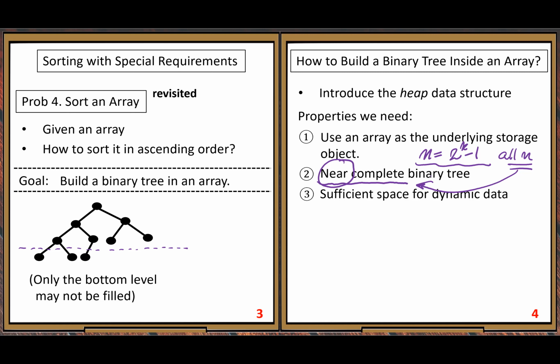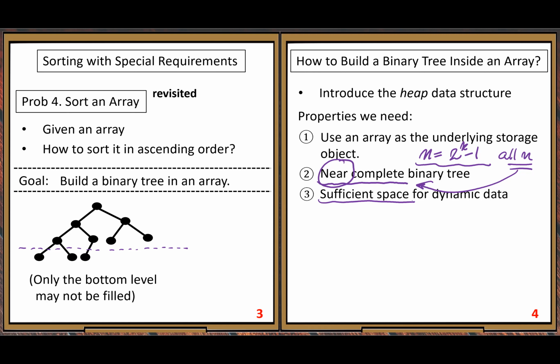Number 3, sufficient space for dynamic data. This requirement is not easy to satisfy because we don't know how much space is sufficient. We don't know how much dynamic data we need to store.